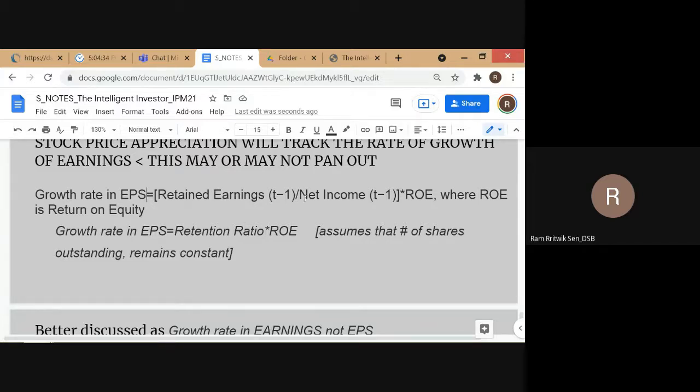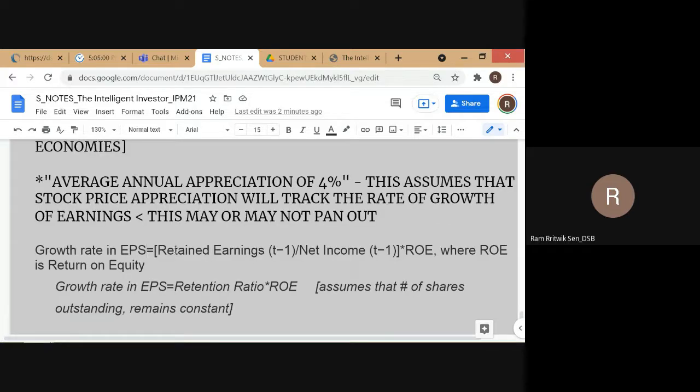So on that block of retained earnings, you're earning whatever your return on equity is. Let's say your return on equity is 15%. Then it's that 60% times 15%, and that becomes the growth rate of your earnings. It's a logical formula. So this is what you need to understand, that there is a certain amount of technicality here. He's actually referring to this kind of formula for estimating the growth rate in earnings.